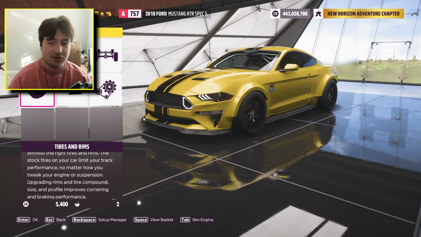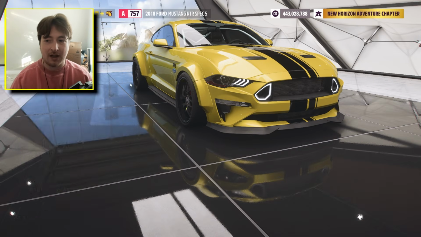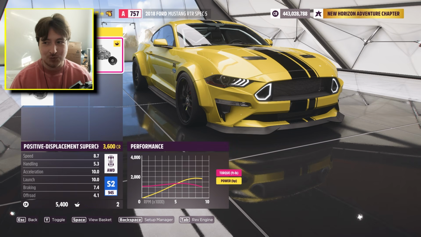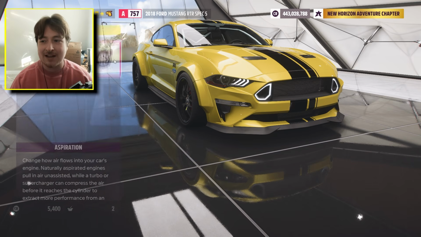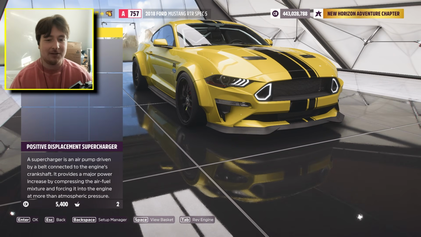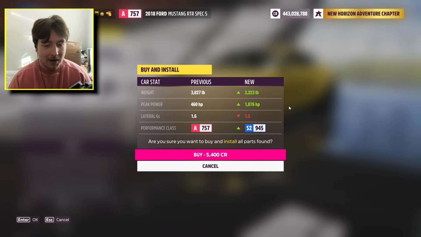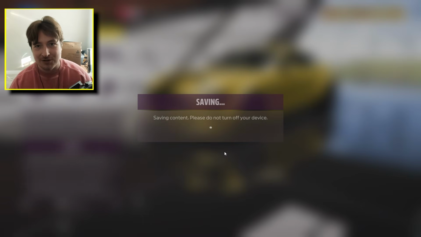Now, one thing I do wanna mention, something weird Forza does, is it'll tell you which engine the person put in, but it won't necessarily tell you which one of these they put in. So just take a mental note of the total horsepower their tune had, and then depending on that, put on the corresponding part. For me, I had to put on this engine part right here, and then I had to go all the way back and put this one on. So just play around. That might take a little fiddling with, for whatever reason. Forza is weird. And then when you install the setup, it might charge you a little bit, but you should have the exact same performance class and same power and same weight as the other tune had.